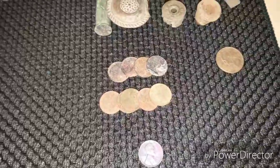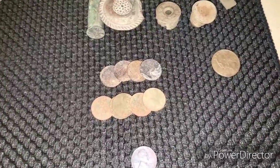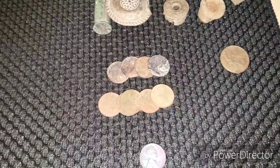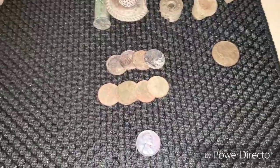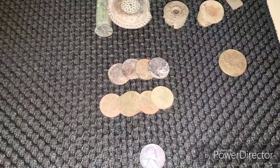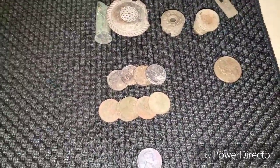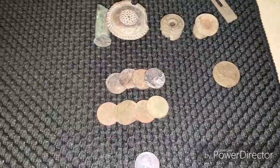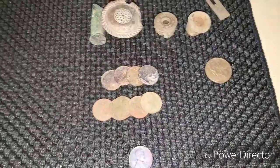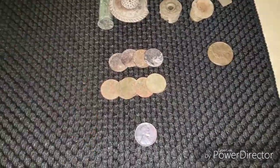This is probably my 5th or 6th trip to that house since I got the permission last year. I originally wasn't going to stop, but I did see the homeowner. She's an older woman, very nice. I decided to just show my face and stop by. We got to talking a little bit, and I figured, let me grab the detector and putz around a little bit before I had to go home. And this is what I found.